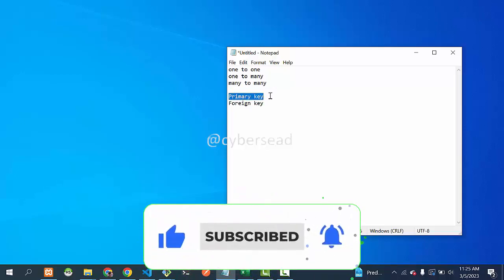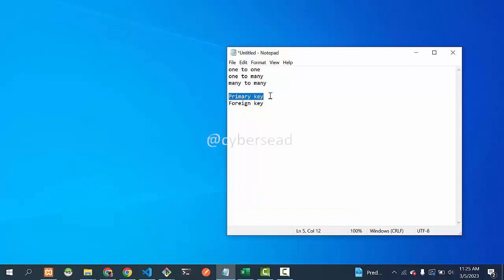What is primary key? We can define primary key as a column that uniquely identifies each row in a table. Because it's unique, the column with primary key cannot accept a duplicate value. Primary key always exists in each table. There is almost no table without a primary key column. That's because every table needs an ID, and an ID cannot be built without a primary key. That's why primary keys always exist in each table.